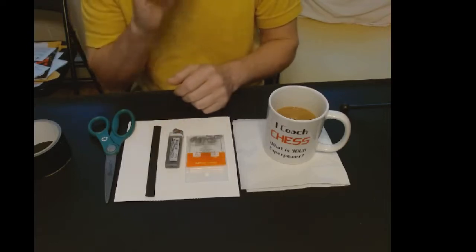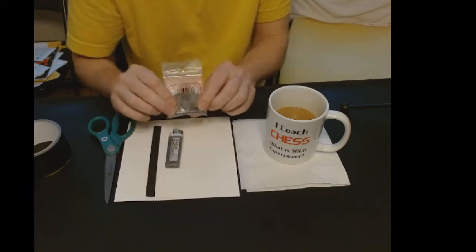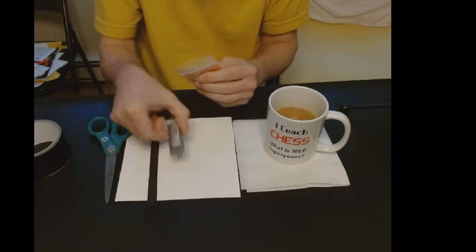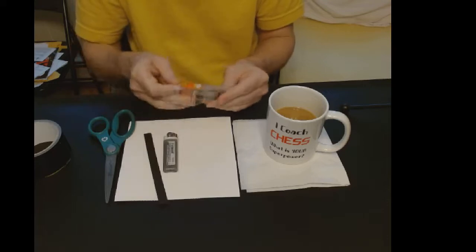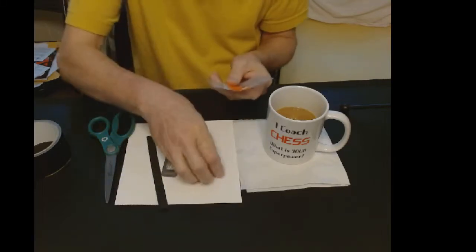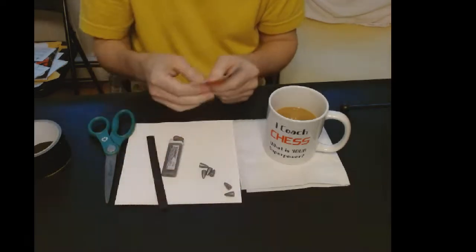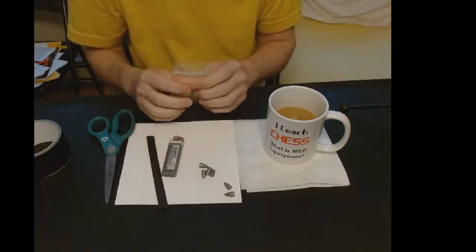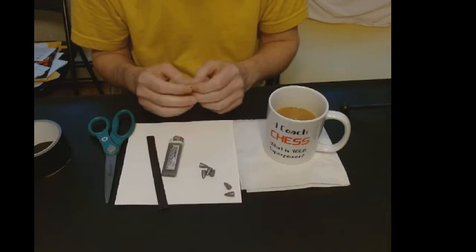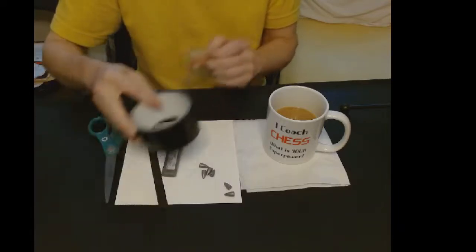What I have on there are 1/8 ounce fishing weights in a cone shape — I'll show them to you closer in a minute. I have heat shrinkable tubing and a lighter to heat shrink it. I have one weight I made more recently using four of these weights and another that was the first one I made using two. Being slightly off, I thought if I make another one with four and add it to the other four and take the two off, it would be a better balance. I also want to mount it better — it's a little slapped on with duct tape.